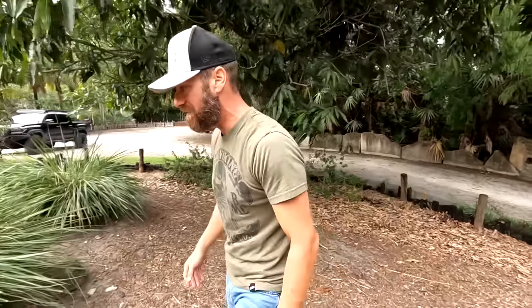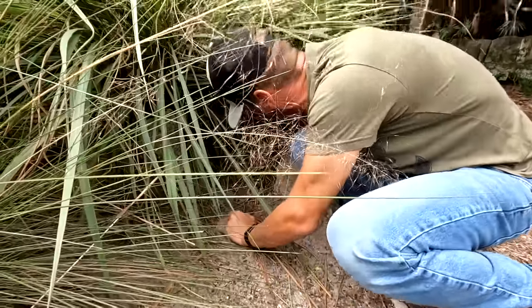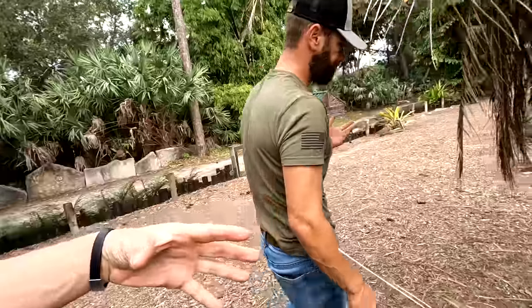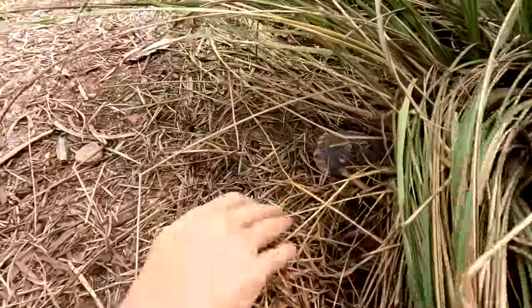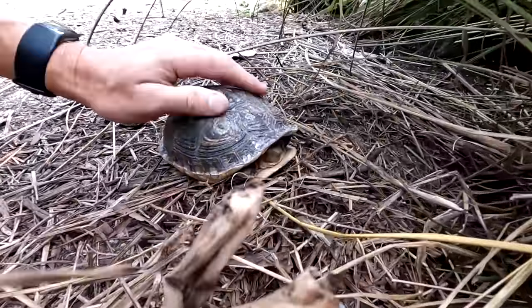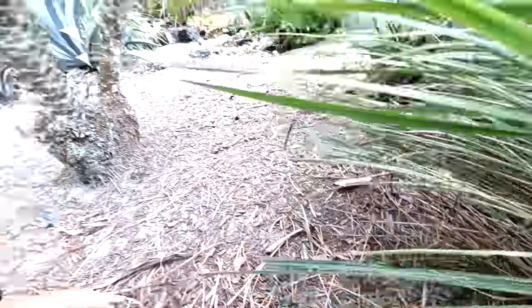I'll put them right back and we'll cover them up. I leave some of this leaf litter because it's also providing refuge for the bugs that they eat — a lot of millipedes. They're kind of looking through there and eating all that food. It's a buffet — it's like living in the wild. There's another Cuora flavomarginata — we call them flamos for short — another female again. Very orange and pretty, really dark on the bottom too. Such a cool critter.